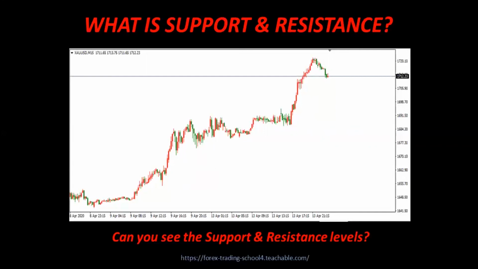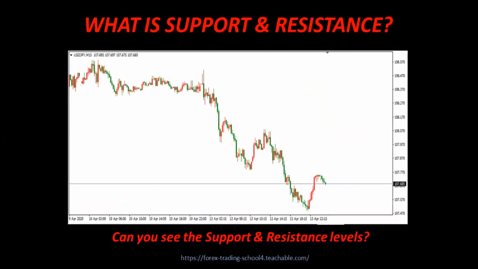If your answer is yes, then you must already know what you want to do and where you want to do that thing. And that's why once you look at any chart, you will be able to interpret what is happening, and then you'll be able to take advantage of this market. This is an example of an uptrend, and I'm sure you have an idea where the support and the resistance levels are. And then when you look at this example of this downtrend, I'm sure you should also have an idea where the support and the resistance levels are and what you want to do and where you want to do it.